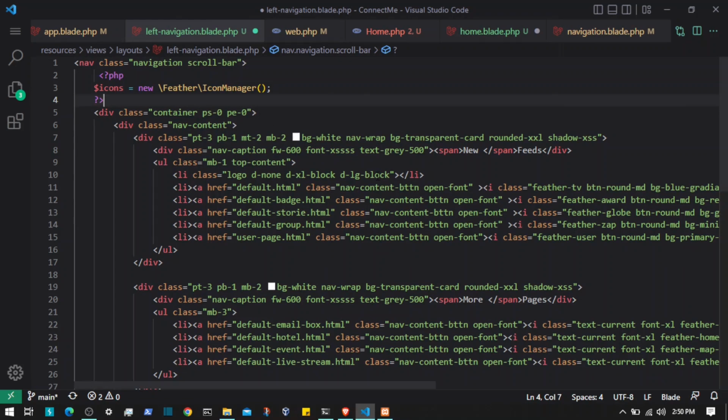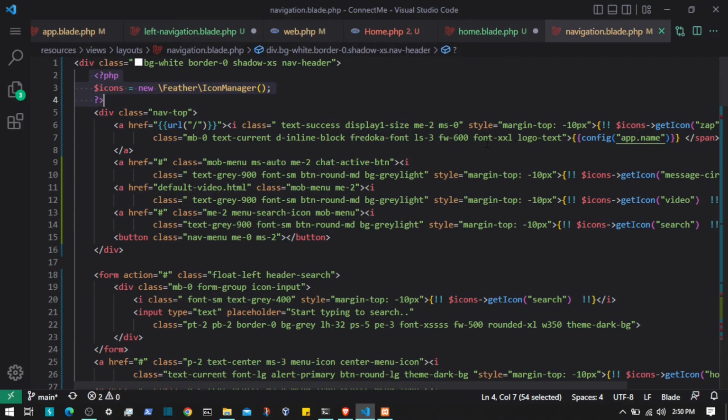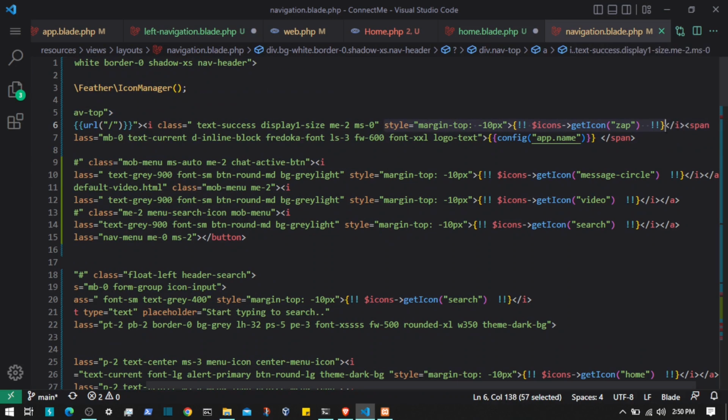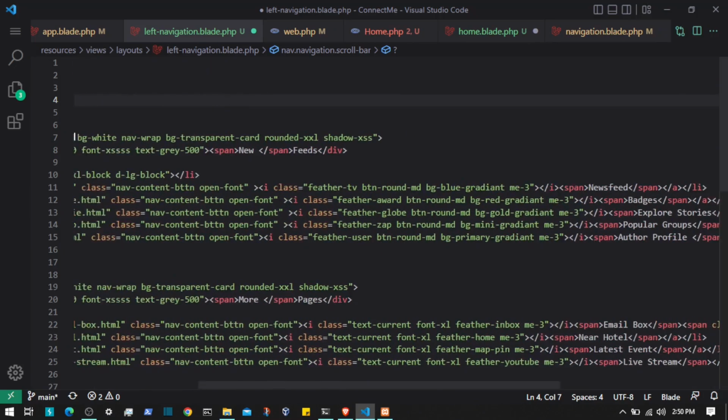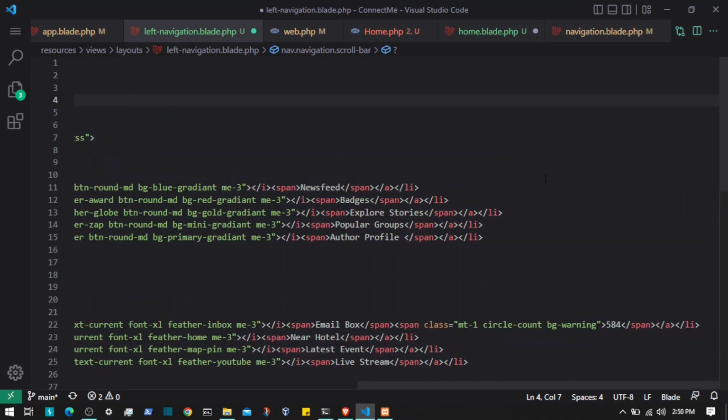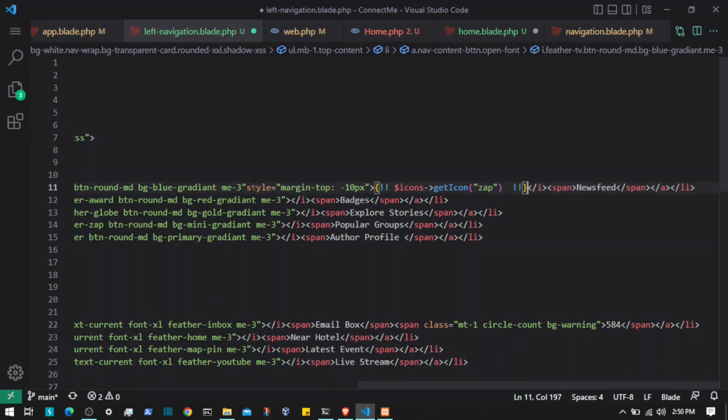Now here I'm going to copy any of the icon that's help as well, so I'm going to copy this, come here to the left navigation, and here we have the icon to implement.